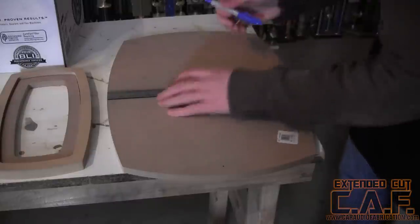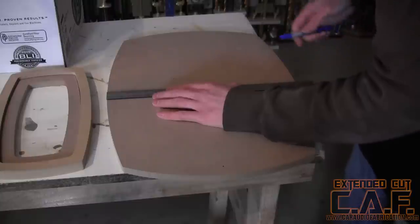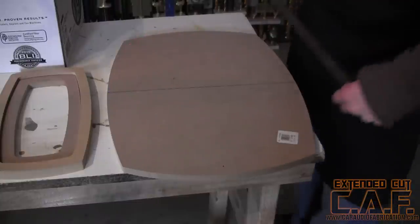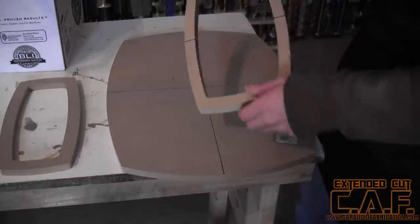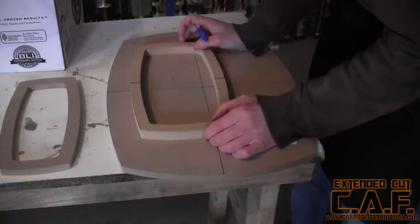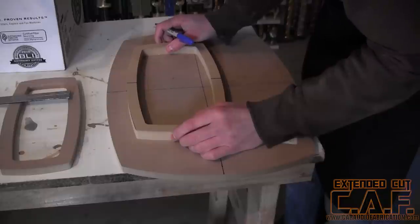I'm going to take a straight edge, and I'm going to draft a line down the center, just like that. All right, now I've also made alignment lines on this piece, you can see here. What this allows me to do is know that I'm lined up on the center. Just like so, line up the bottom.